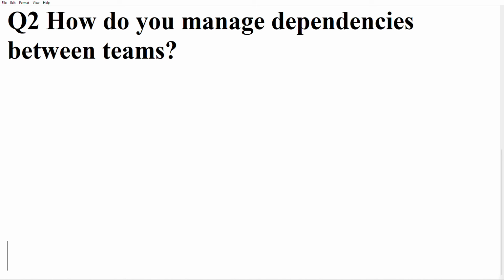But in a not safe environment, it gets a little tricky. So if you have a Scrum of Scrums happening, you bring it in the Scrum of Scrums. Hey, we are facing this dependency with this team, and let's get it resolved. Let's work together. If it's not, then communicate with the Scrum Master of that team, bring it up, and make sure they know that you are having dependencies from that team. That is how you manage dependencies within team.